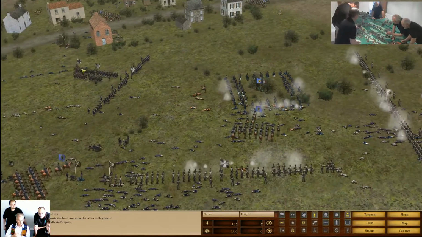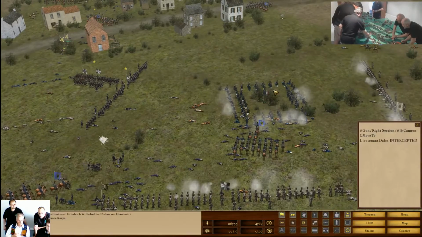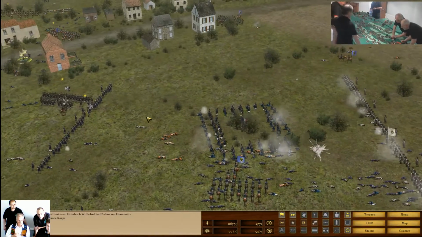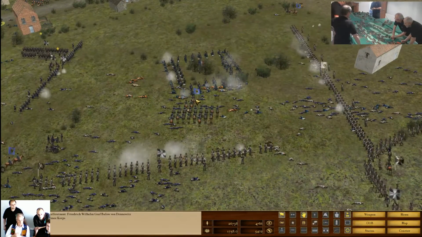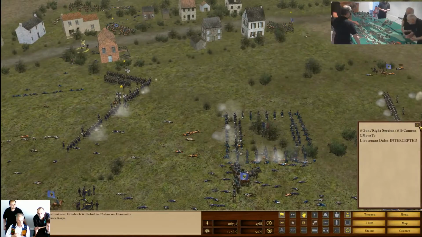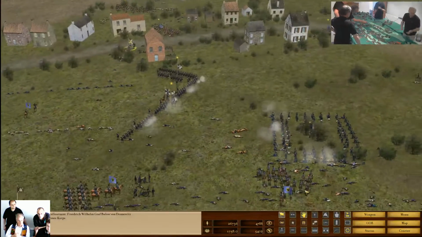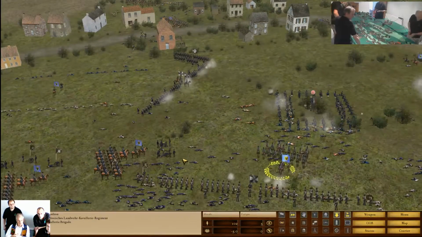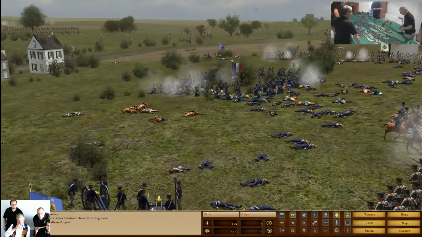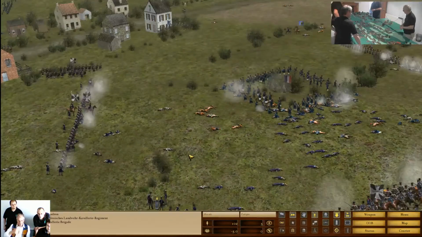Cavalry are actually charging into the square. Almost. Are they going to surrender? Doesn't look like it yet. Thinking about charging the square. No, it's not quite a charge. I brought up some artillery to deal with it more effectively, so hopefully that will speed up everything.